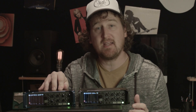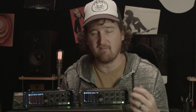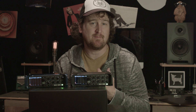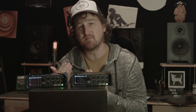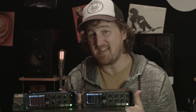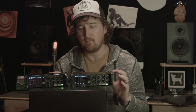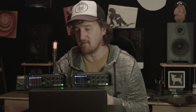What I've been using my F8n for is a run and gun — it's a reality show in which there are four lavs and a boom. I am the sound mixer, the audio utility, and the boom operator. So we're relying heavily on the auto mix feature, which is kind of a misnomer. Auto mix is not really a mix as in level adjustments — it's really just a fancy word for gate, like a soft gate that ramps up and down instead of a hard on/off snap. It reduces the noise floor so there's less hiss from open mics, and it seamlessly pulls in and out the microphone as they're in use.